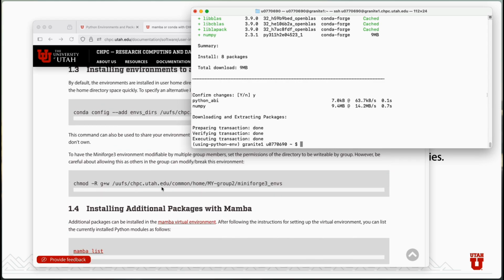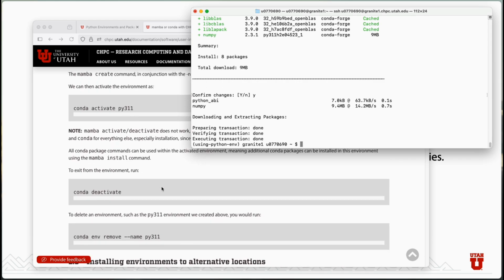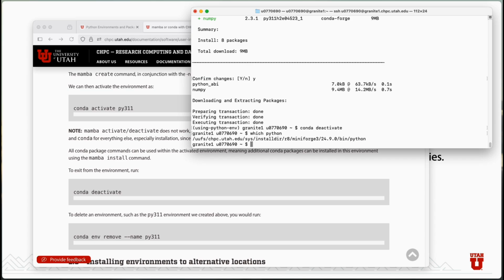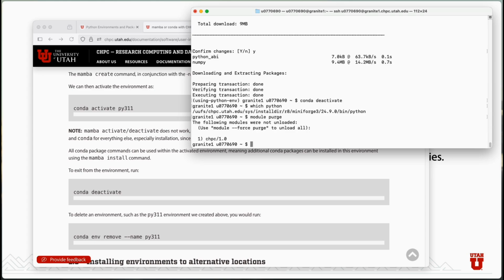If we wanted to deactivate this environment and stop using it, we could run conda deactivate, and that would take us back to our Miniforge 3 version of Python. And let's now consider if we have no modules loaded at all. So if I were to log in for the first time after a period of inactivity, right?